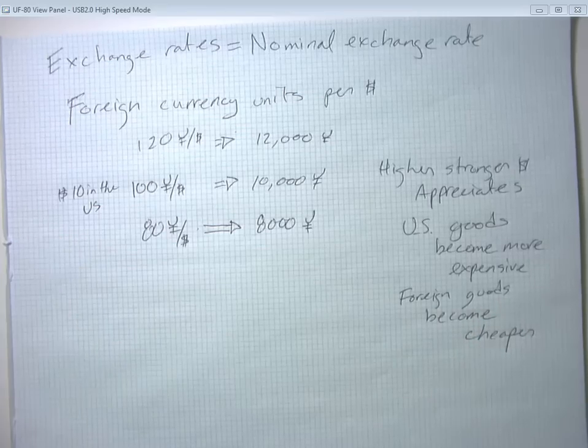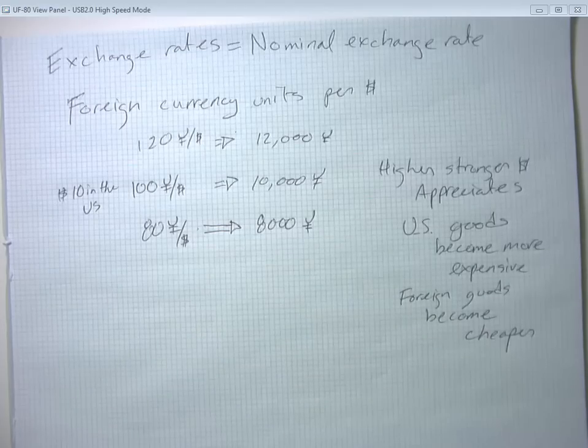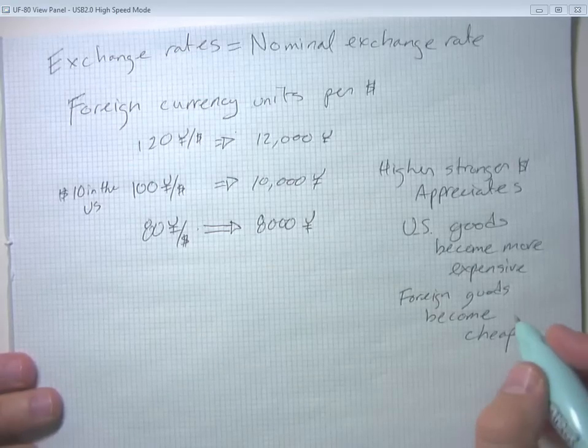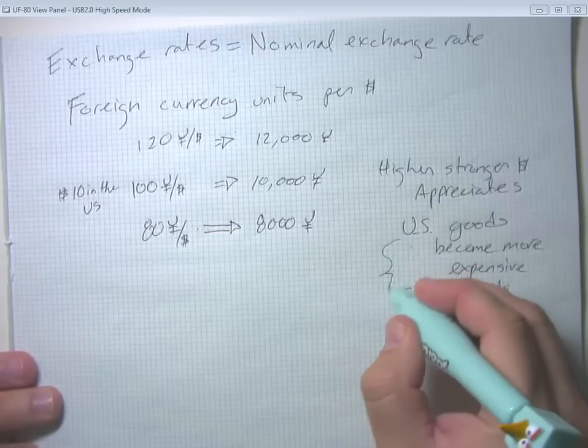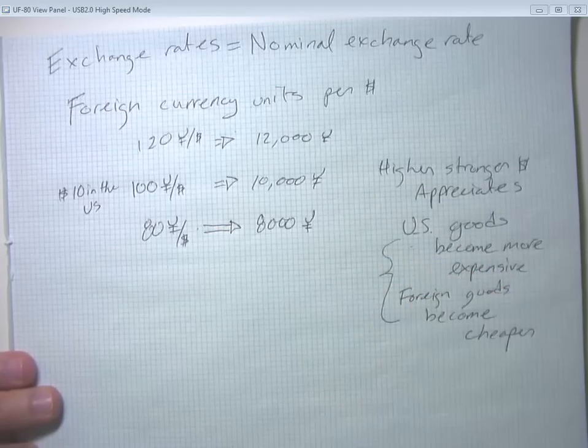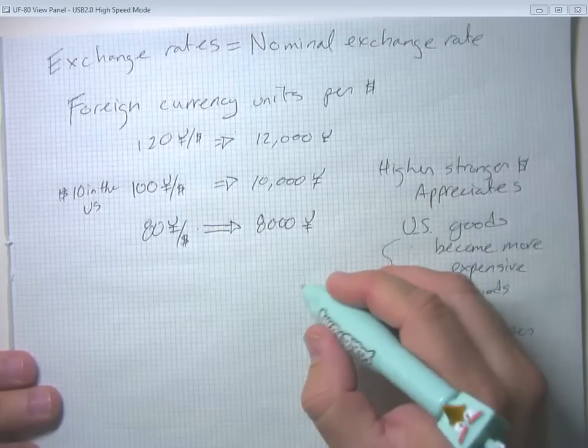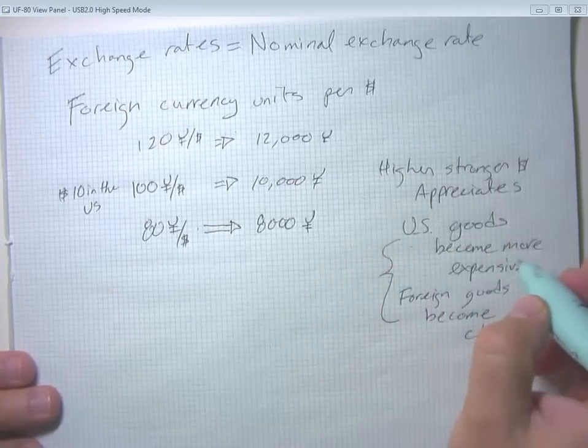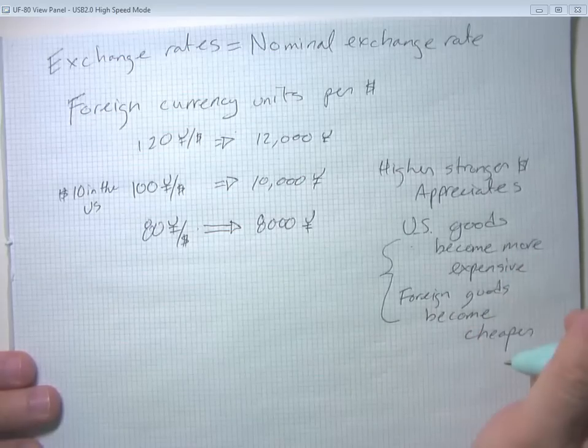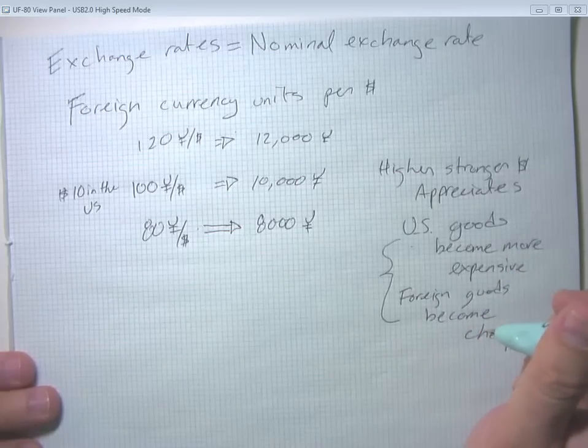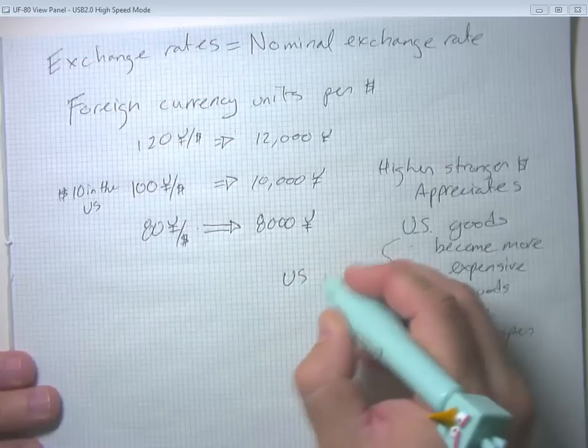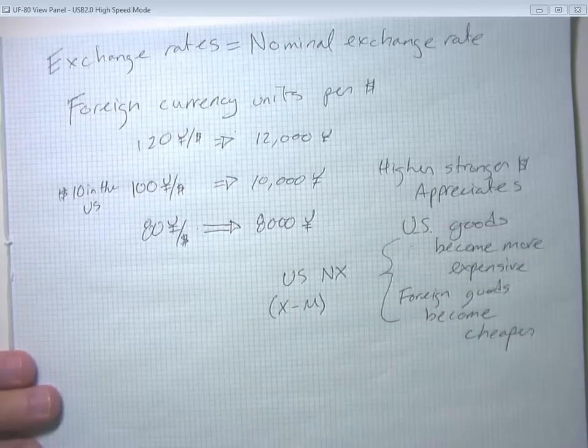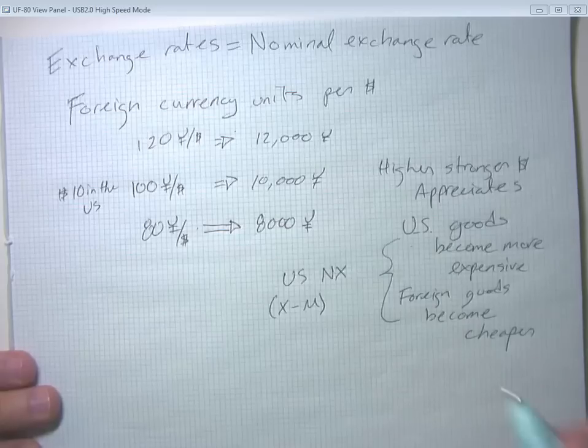So that's going to impact the relative demand for US goods versus foreign goods. So we're going to see that, at least in the short run, this is going to impact, or the medium run maybe, net exports. And I'm going to now ignore that sort of thing that I alluded to with the J-shaped curve. And we're just going to think about the fact that US goods become more expensive, foreign goods become cheaper, and that's going to mean that US net exports, which are exports minus imports, US net exports are going to go ahead and do what?